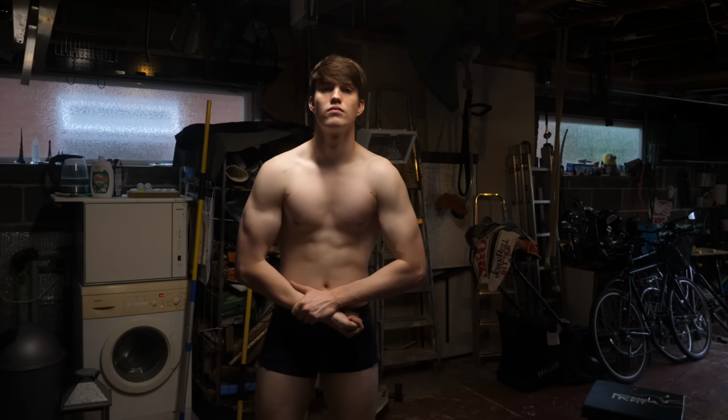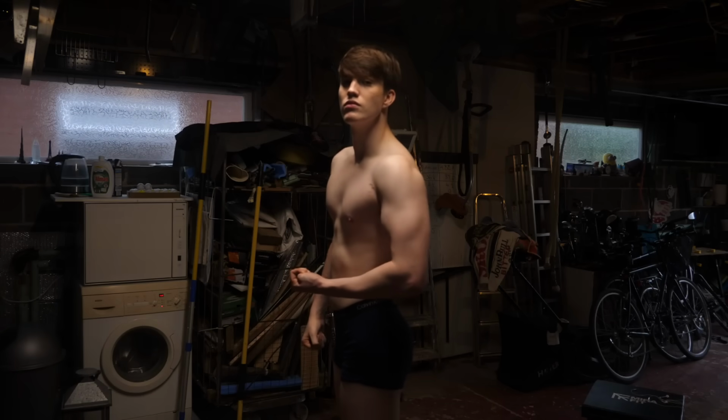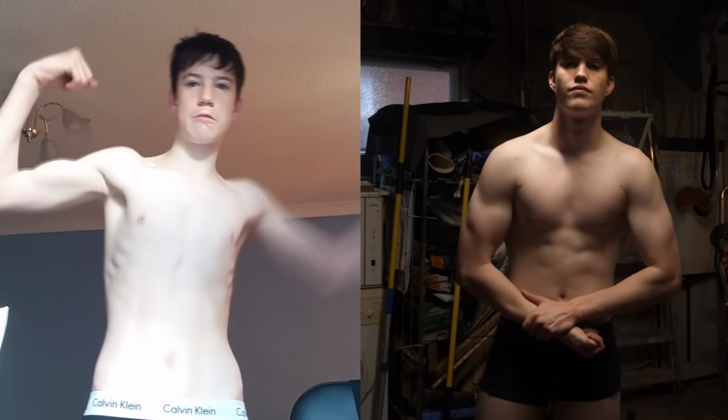Well, I'm no big bodybuilder and I admit that, but hi, I'm Joe. And if you've never seen my face before, I'm naturally very skinny. Originally weighing about 55 kilograms at 6'2", which was classed as underweight. I'm now about 85 kilograms at 6'3", which is classed as a healthy weight. Again, I'm not extremely massive or extremely ripped, but the progress I've made I'm pretty happy with.